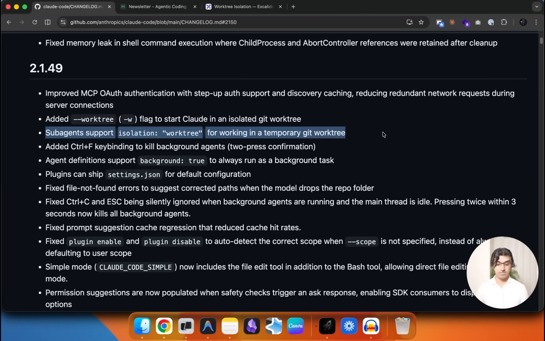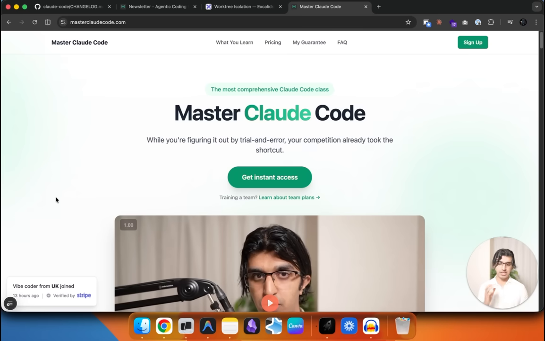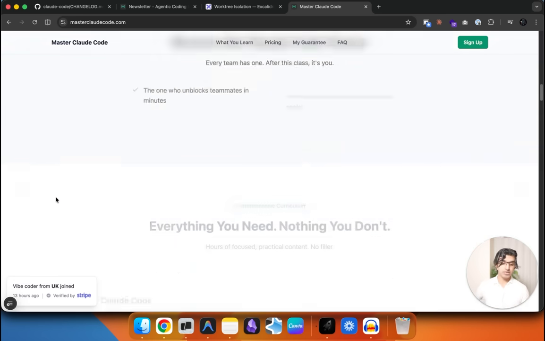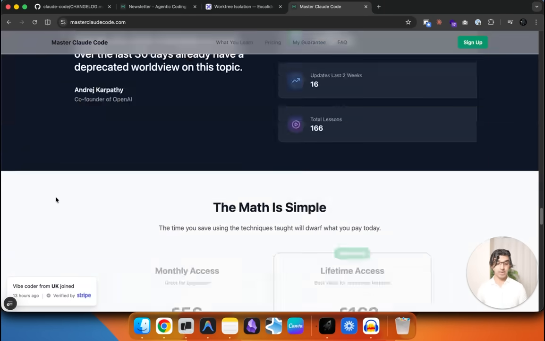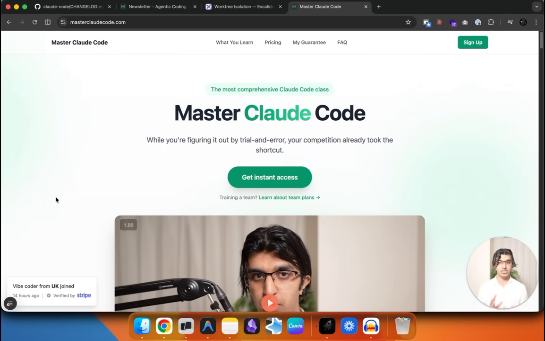Now you can take this further and have any subagents in Claude Code being able to work in an isolated work tree as well. So a good use case here is that, for example, with my Claude Code masterclass, which will be linked down below, it is the most comprehensive Claude Code class online. If I wanted to make like 5 different variations of the landing page, then Claude Code may install certain packages for one variation that's required, but that's not required for a different variation, or it might delete some components and move components around. Having all that implemented in the same folder file structure would get really complicated, and these different subagents would be stepping on each other's toes.